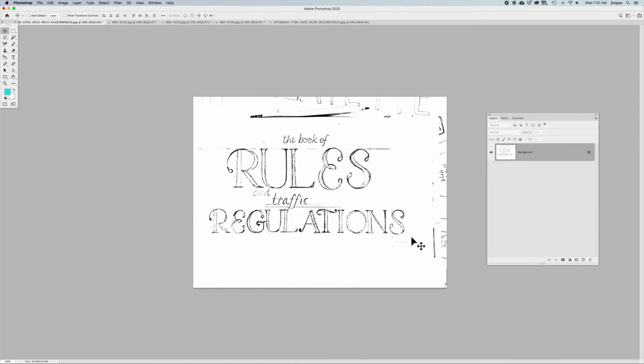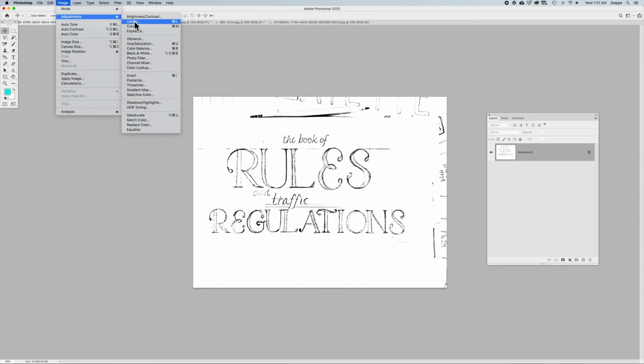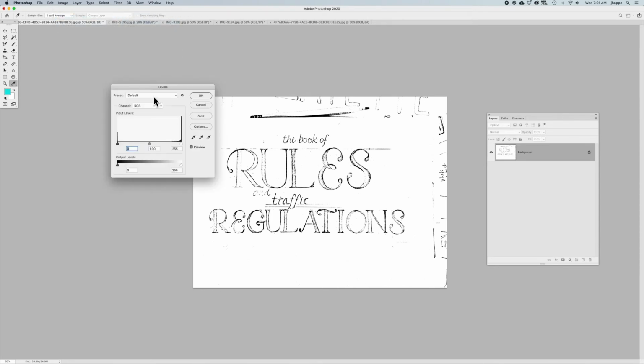And in order to make this a little bit more saturated, there's no real way to saturate this in Illustrator. So I'm pretty much stuck with the quality of my scan. So this is one of the things that you do have to go outside of Illustrator in order to clean up your image. And what I'm going to do is I'm going to go under Image, Adjustments, and I'm going to do a very simple adjustment, Levels, which is Command or Control L.